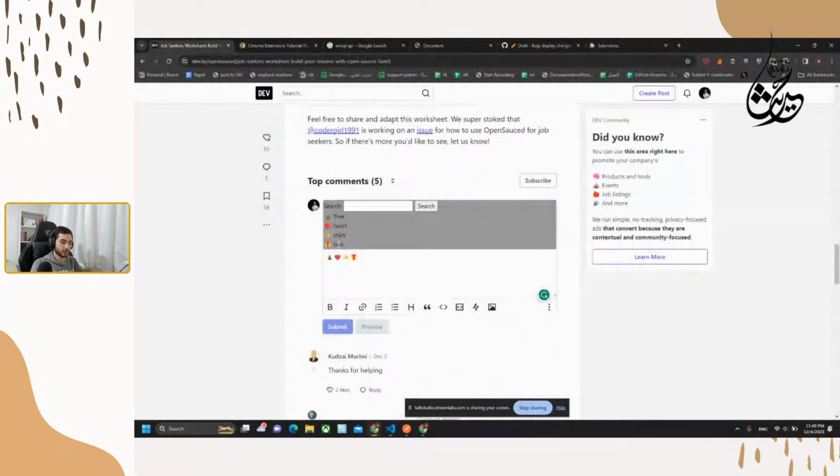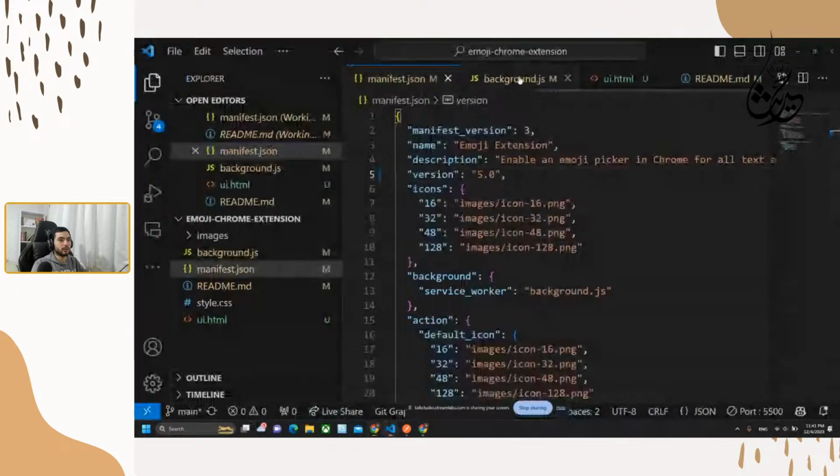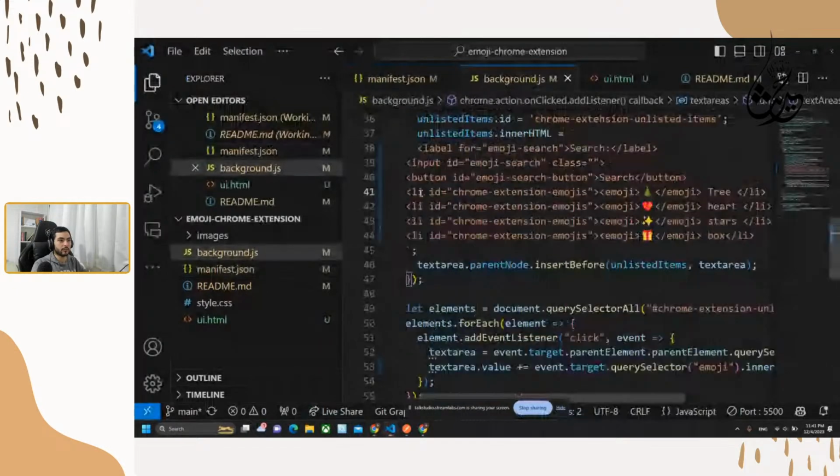As you can see, it's just getting the emoji right now without getting the text, because we are getting that list item here, and then we are getting the emoji inside that list item, and when you click on them you will see that.